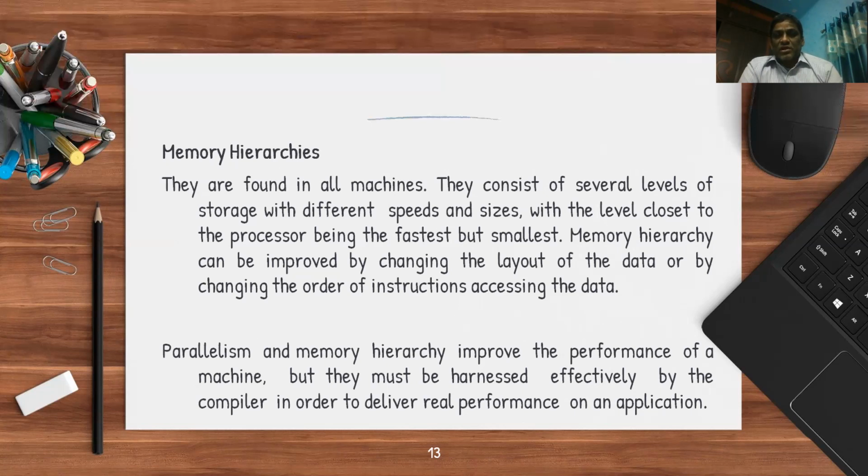So if your computer contains different levels of memory with different speeds and sizes, then based on this memory hierarchy also, the compiler must be properly designed. For example, if your computer contains more registers, then while optimizing the intermediate codes, the compiler may utilize more registers for writing the codes. Okay, so that depends. Memory hierarchy is also a consideration while converting your high-level program to a low-level program. So this facility is actually used by the advanced computer architectures. It is evolving like that, keeping the compiler also in view for developing new computer architectures.